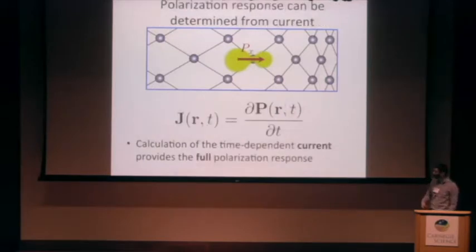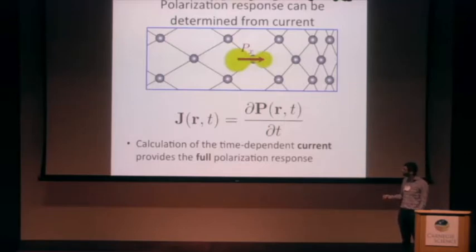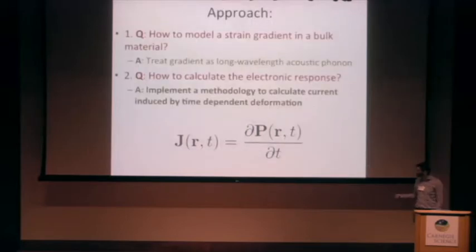If we want to calculate the full flexoelectric tensor from a bulk calculation, then we need to instead consider the current density that's induced by a time-dependent motion of atoms, which we know from electrodynamics is related to the polarization in the following way. This current density is not something that is normally implemented in density functional theory, and so we have to develop our own methodology for these calculations. In the next few slides, I'll briefly touch on a few aspects of this methodology.